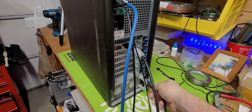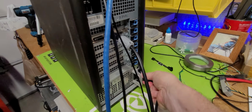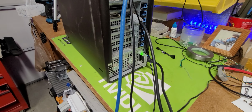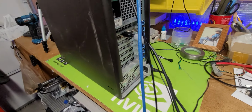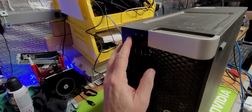Now when you put in the power cable down here on the bottom, you will get a response when you put it in, and it will light up. As you can see, the green light there, and then it will eventually go away. That's basically what we call post-diagnostic looping. That is normal. That is nothing to worry about. And over here, we'll hit the power button.